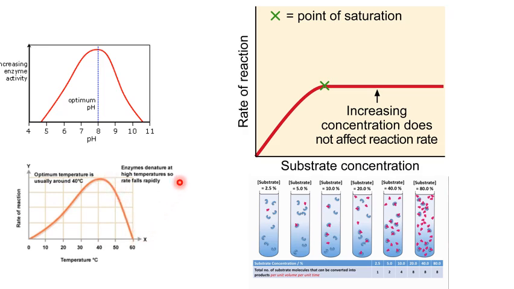And then the last graph that you have to know is the effect of substrate concentration. When you increase the substrate concentration, that reaction is going to get faster and faster, but eventually it levels off or plateaus. And the reason for that being in the beginning, if there's very few substrates and a lot of enzymes, it's kind of slow, those enzymes trying to find those substrates and catalyze that reaction. When I add more substrates, that reaction gets faster. But eventually, if I add even more substrates, all of those active sites on my enzymes are already occupied. So adding even more substrates won't help me. So all enzymes are going to follow this general pattern.